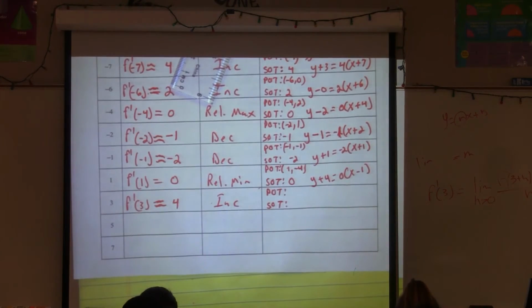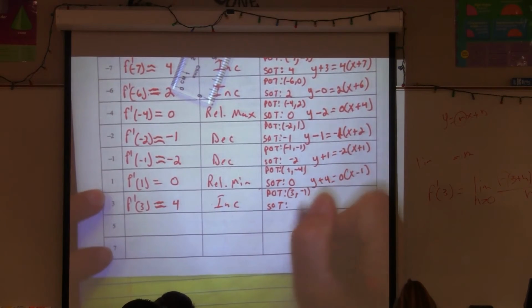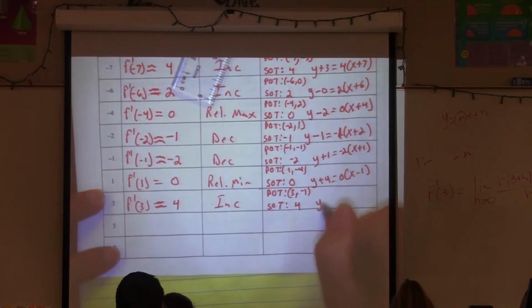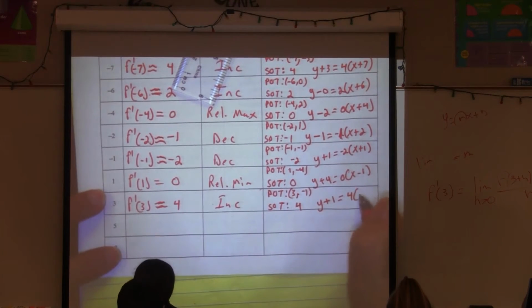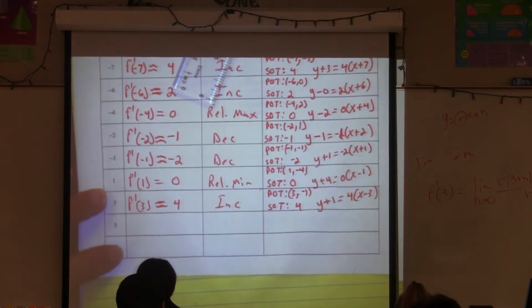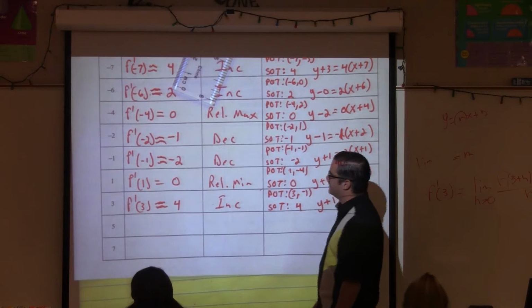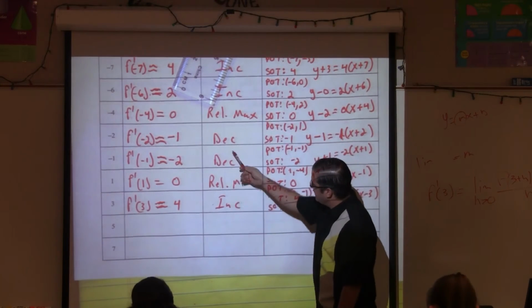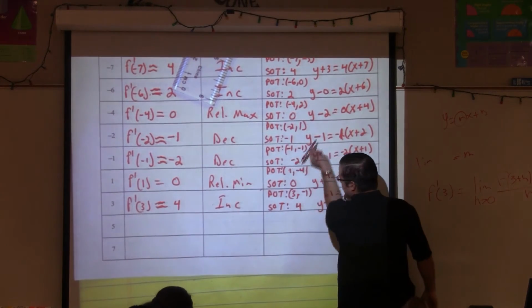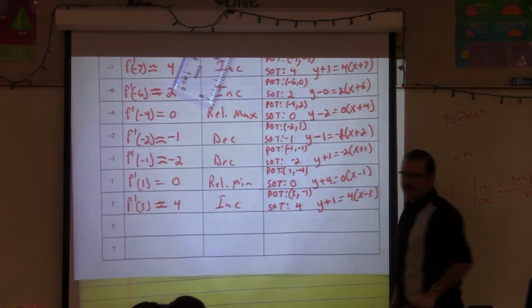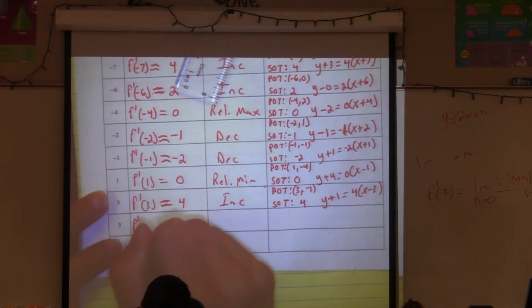Alright, so what's the point of tangency? 3, negative 1. And the slope we said was 4, so my equation should be y plus 1 equals 4 times x minus 3. Good. Two more so we can finish this investigation. And it did end up being decreasing to increasing, right? I've got to be going down and then coming up in order to create that loop on the bottom so it can have a minimum. Alright, what's the derivative at 5?